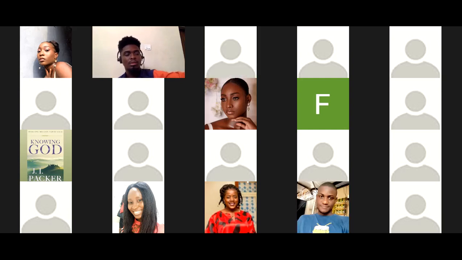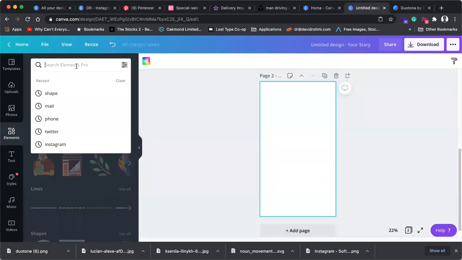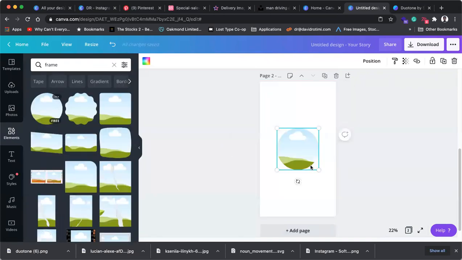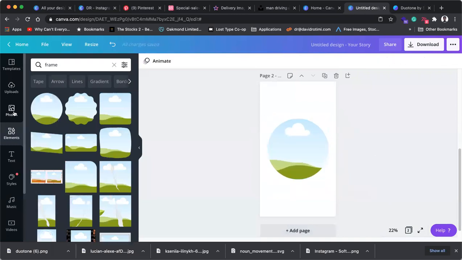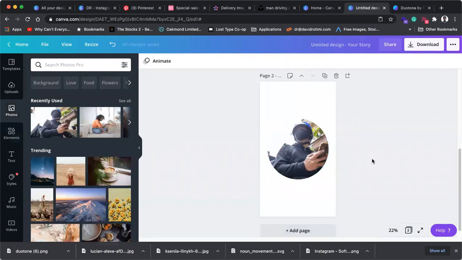So I wanted to ask how you made a clipping mask of that bike image and then you put it in a circle. Oh yeah, it's a feature called frame. So this is what I did. Add page. You just come here, search for frame. Once you get a frame, insert the frame. When your frame is here like this, if you put a circular frame, once you come to your photos, insert a photo. Once you drop it inside, it's going to enter the frame. Did you get that? Yes, sir.